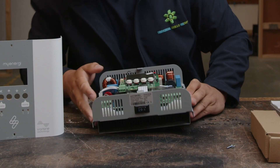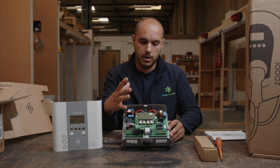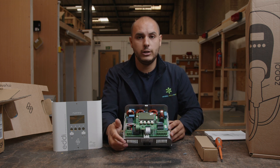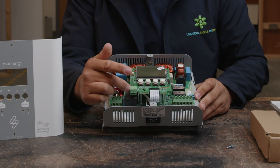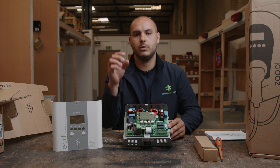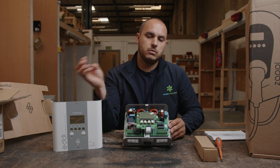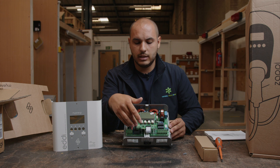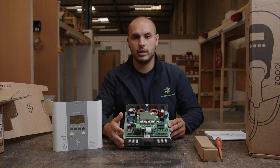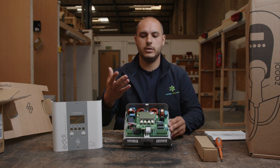Inside, what do we have? We have the supply coming in — supply cable coming in. This tends to be wired into a feed, basically, like an immersion heater, something like that. So a hot water cylinder — you would have your feed coming in into there. And then obviously you have CT1 and CT2, which allow you to put your CT connections in place. That CT clamp would be going back to the main supply as well. With the Harvey itself transmitting that information, that CT can be clamped around as well, in terms of load management and seeing exactly what's been sent — export, import, that kind of stuff. It's going to be really good in terms of pairing that up with a home app and seeing exactly where your energy is going and where it's being utilised.